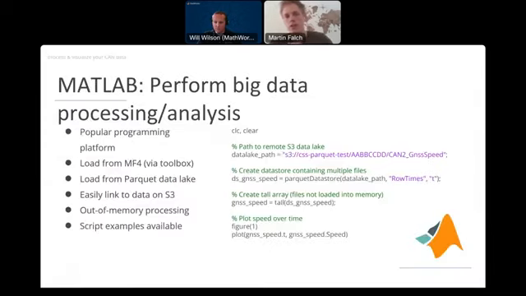MATLAB offers a lot of functionality that is great for the type of audience we have, again, being automotive and industrial OEM engineers. It is a very popular programming platform within this audience, and it allows users to directly load data from the CANedge via the Vehicle Network Toolbox, or alternatively to transform the data into Parquet files, as I'll explain in a brief moment here. And MATLAB also natively supports S3, which is the type of cloud storage that the CANedge 2 uploads to.